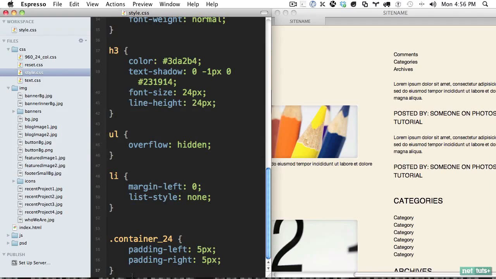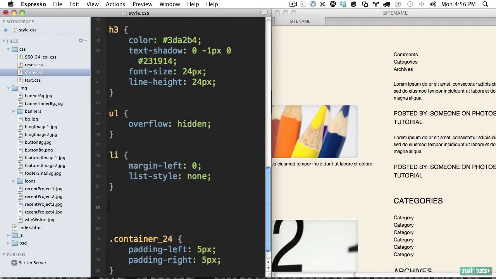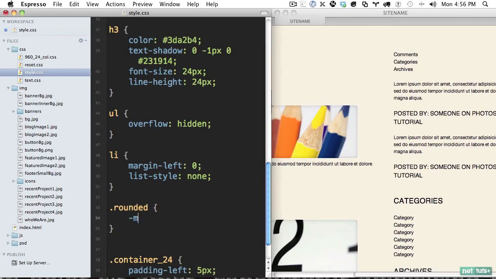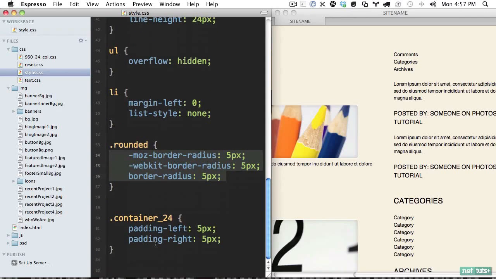And now if we come down, let's create a quick helper class, and we'll place that within our general styles area, and we'll call it rounded. And this is a helper that'll simply apply some rounded corners. And we can use the vendor prefixes. Moz border radius is 5 pixels. And then we need to take care of WebKit. And then we also need to do the official form, which the new version of Chrome and IE9 will support. That way, rather than having to repeat this over and over and over, we can just add a class and it'll do it for us, and it'll save on the size of our style sheet.